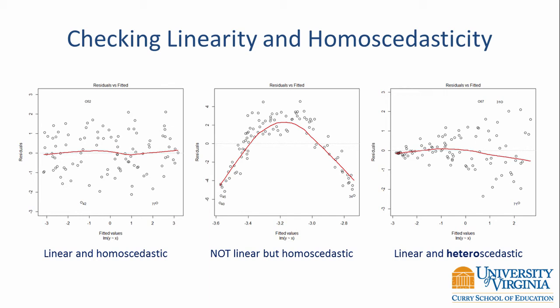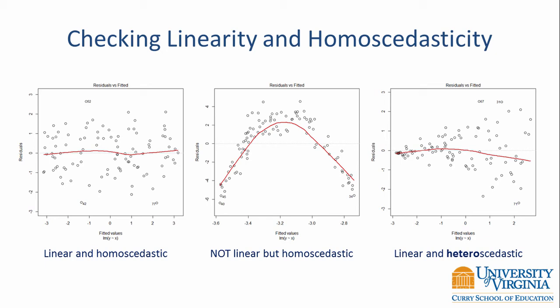The red line in the plot is a nonparametric regression line. If linearity is satisfied, the red line should be very similar to the horizontal line at 0. Here we see it has a few bends, but they're small. This figure supports the assumption of linearity. To judge homoscedasticity, we look at the variability of the residual values at each level of the predicted or fitted values. The plot on the left shows that the variability of the points is similar across all levels of the x-axis. Thus, it supports the assumption of homoscedasticity.